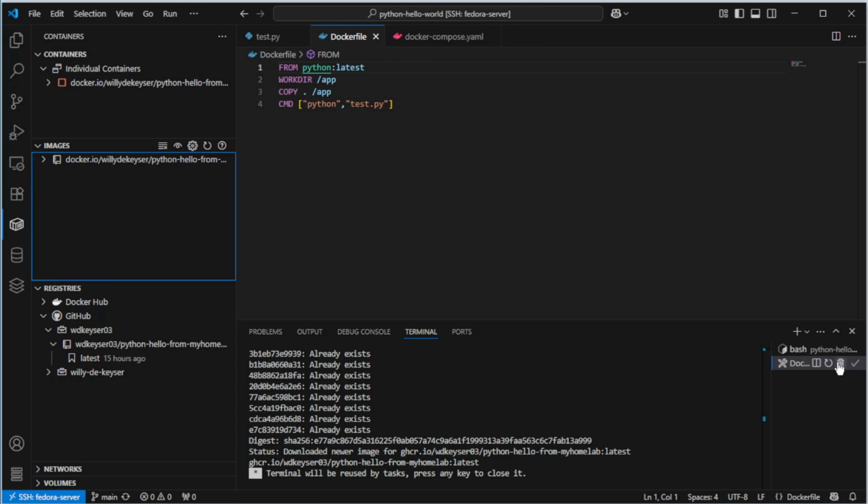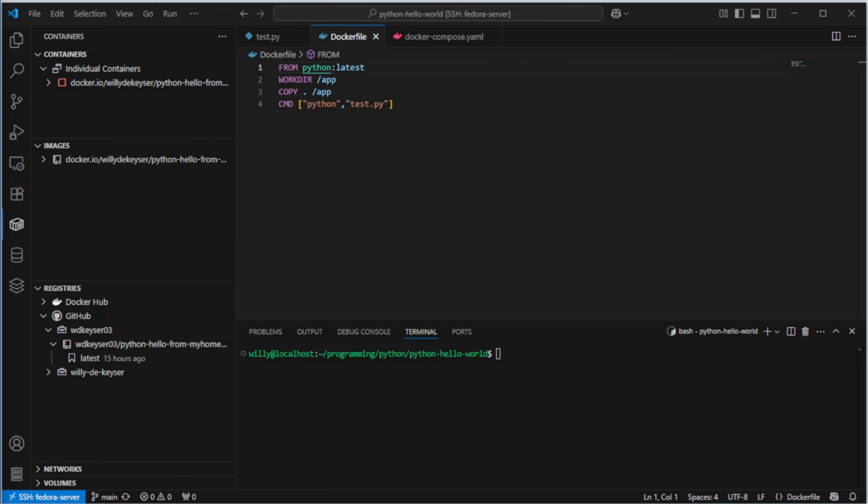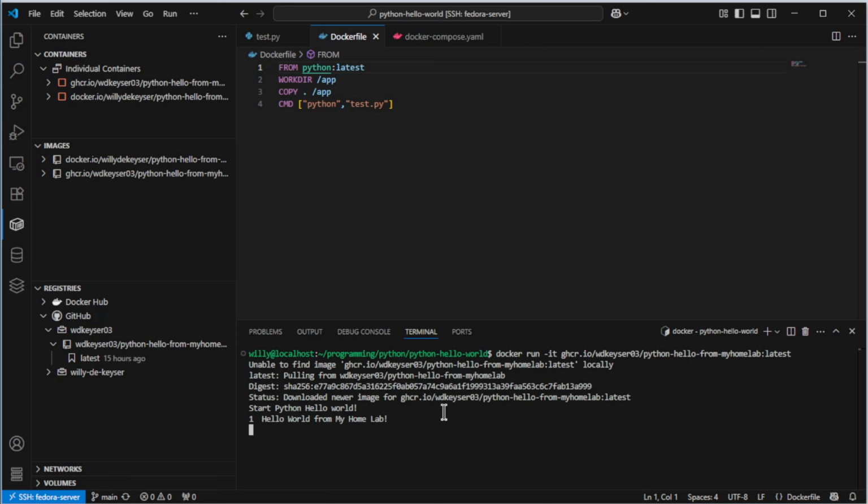This one can close. We can also run it. So I cleared the terminal, paste the command, docker run with IT, so we can see the logs, address from the GitHub registry, username, image name, latest. Okay. We download it, et voila.